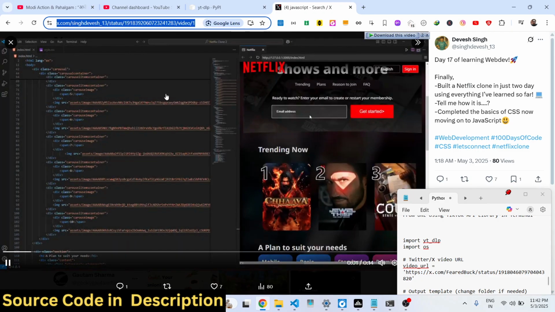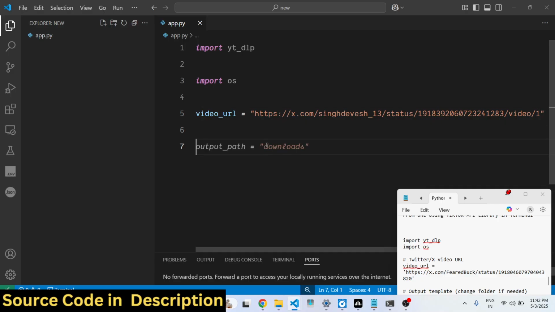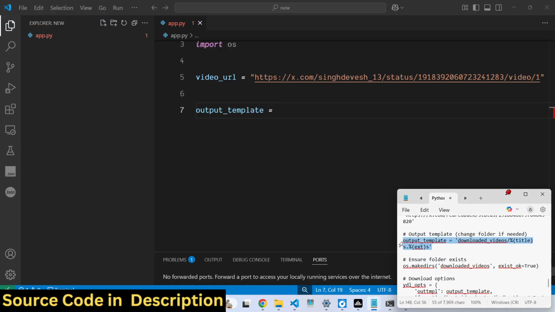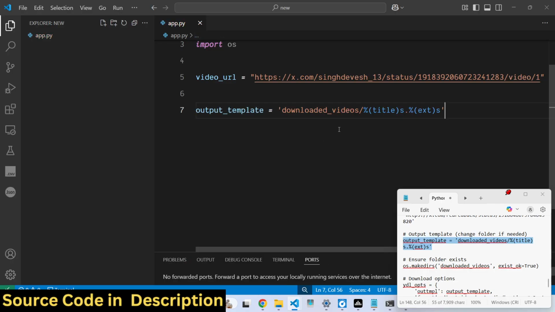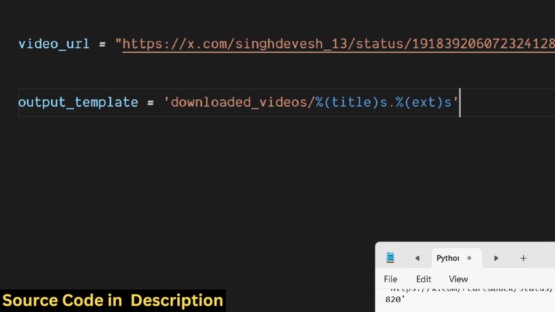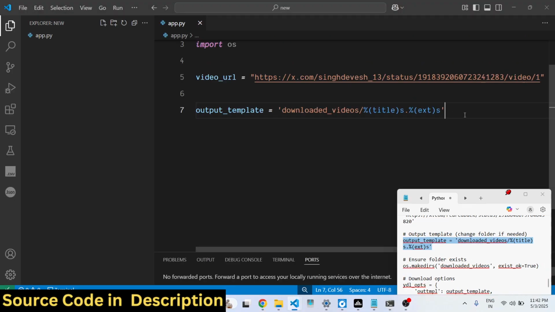I simply copy this address of the video and paste it, and then this module contains a function to download the video. You first of all need to give it a name with the extension, so like this. It will create this folder, downloaded videos. Inside this it will copy the title of the video plus the extension like this.